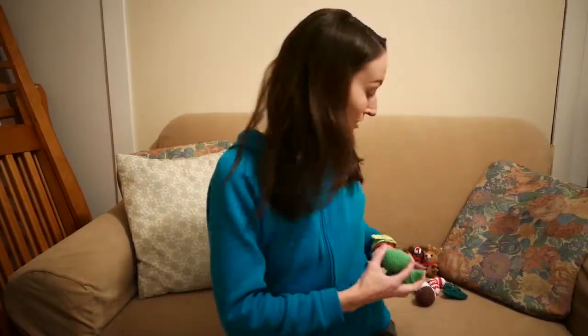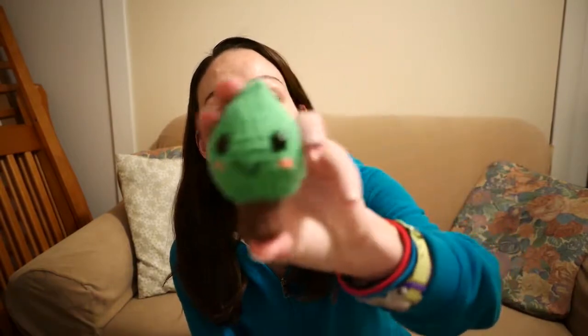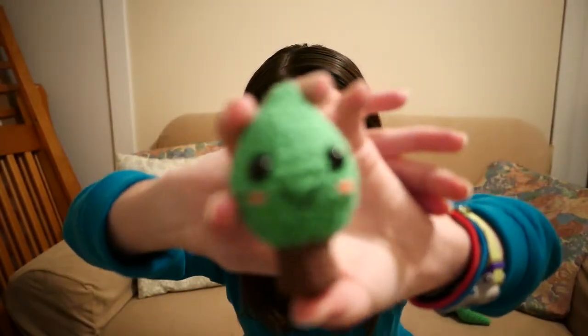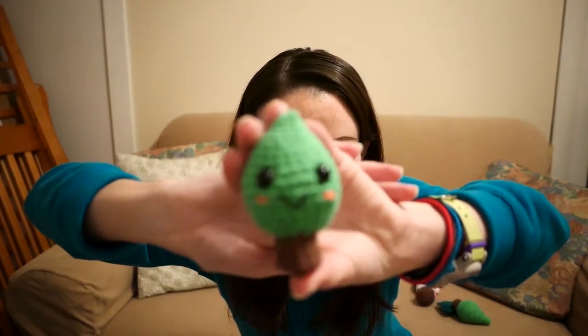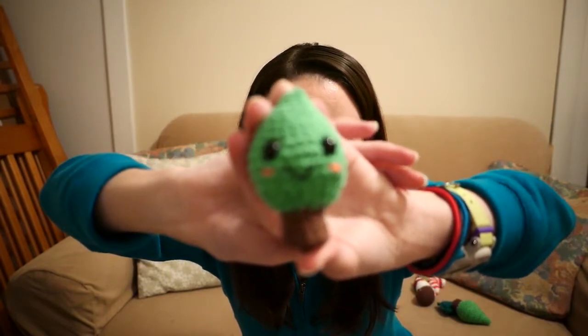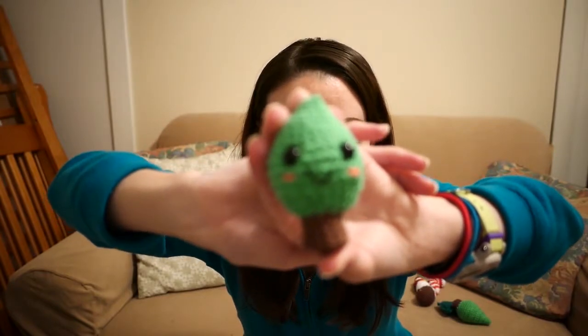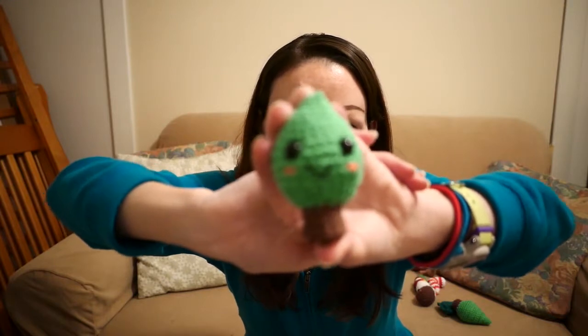First I'm going to start off with some cute Christmas trees — each one is different in their own way. I'll show you each one at a time. The first one is Carol's — it's a very cute, adorable mini amigurumi Christmas tree without decorations on it, just the tree. It's kawaii with a nice little happy face.